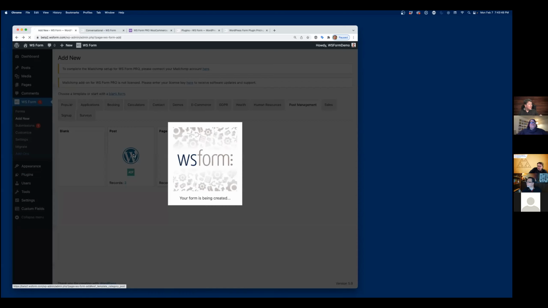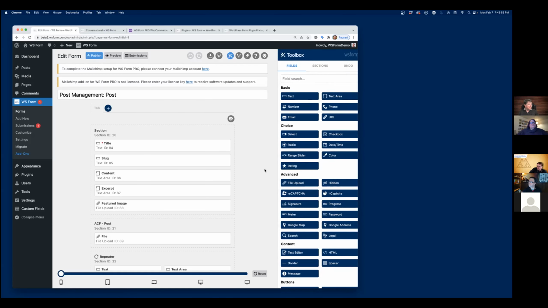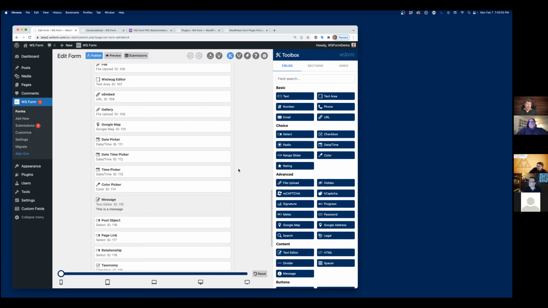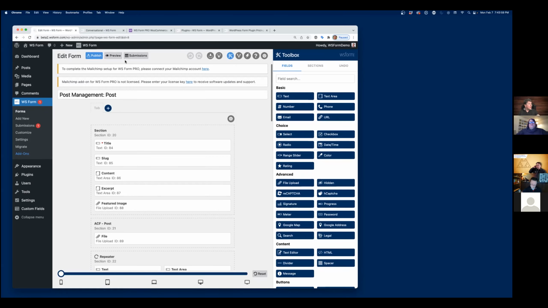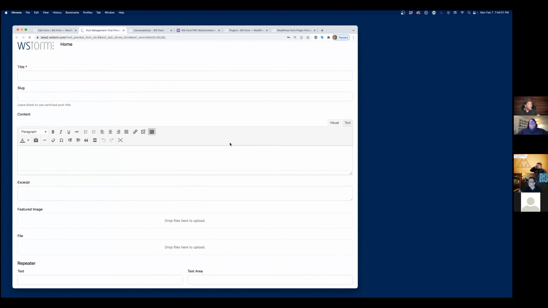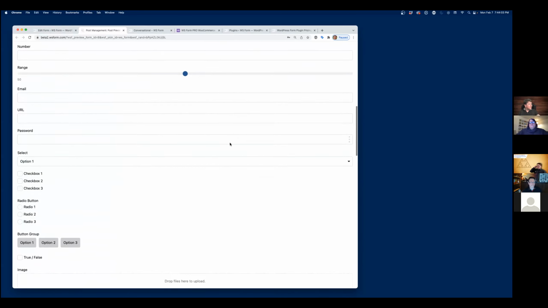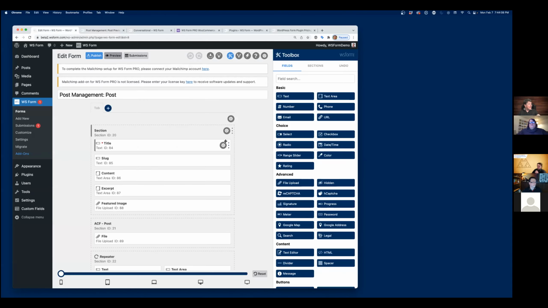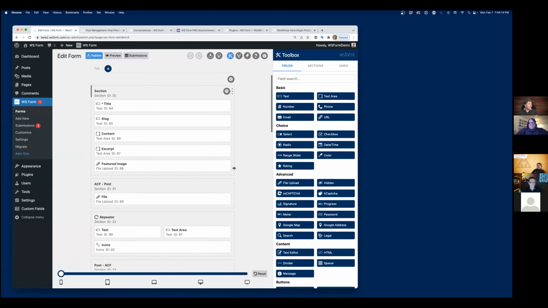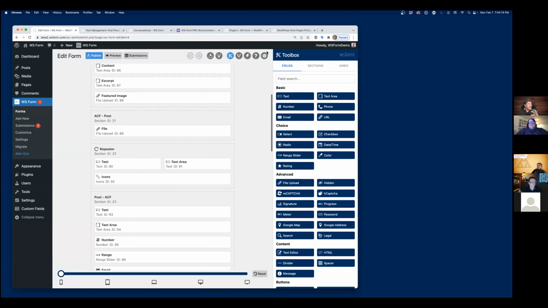And if I then use that template, what it'll actually do is build a form for that post type, but it includes all the custom fields that you've configured in ACF. So it just builds the whole form for you. If I preview that, you can see all the different fields for ACF that are on the form. But the great thing about this is you can then modify that in any way that you want. You're not fixed with the regular ACF field format, the regular ACF forms. And everything is mapped ready for you.